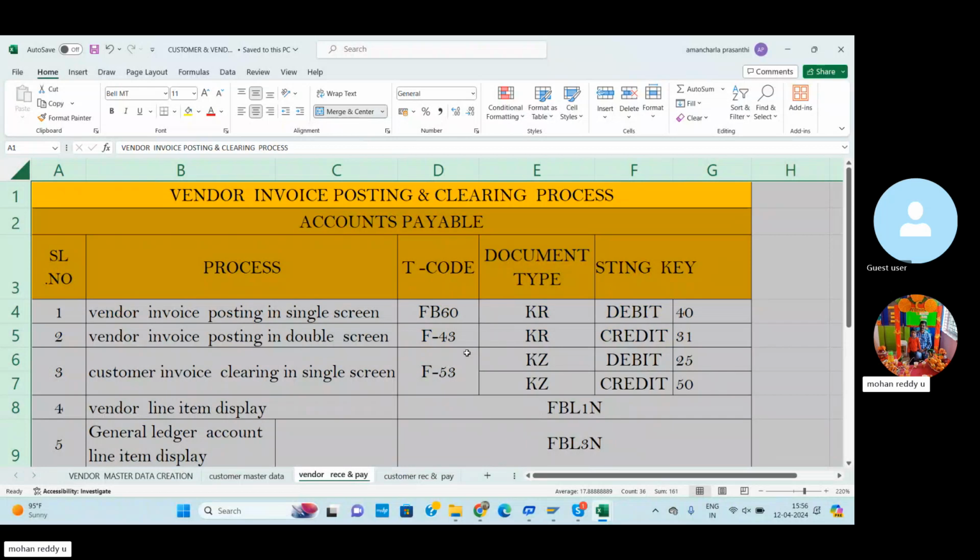So these are all documents related. At the time we post the document entry, we need some number range. Based on the number range, after finishing the document entry posting, each and every document has one number generated. So this number is based on the number range. We can already mention it. So based on this number, the number will be generated. So now we can post one entry.